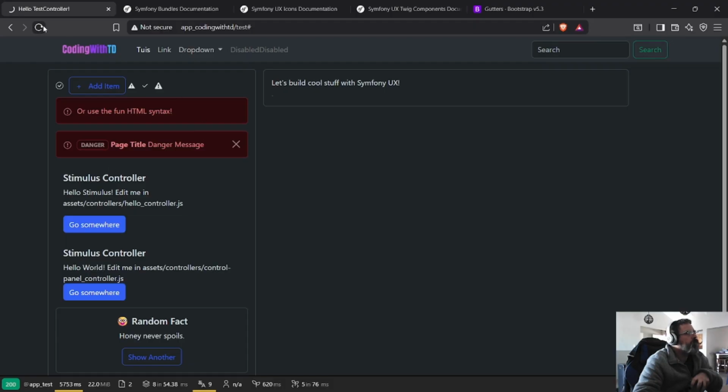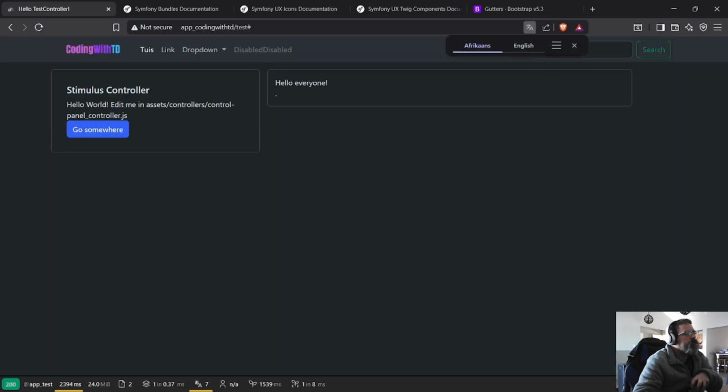All right, now that we've cleaned up the base template, leaving only the essential stimulus controller, our foundation is ready.